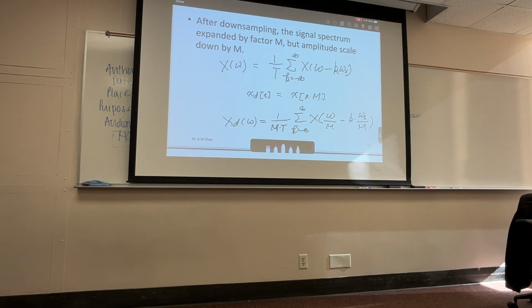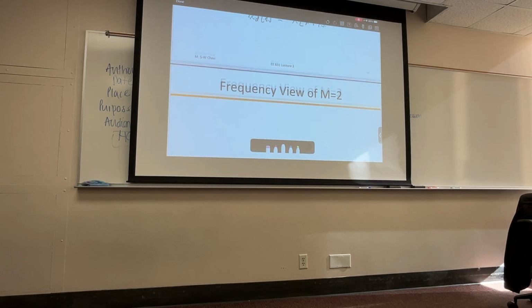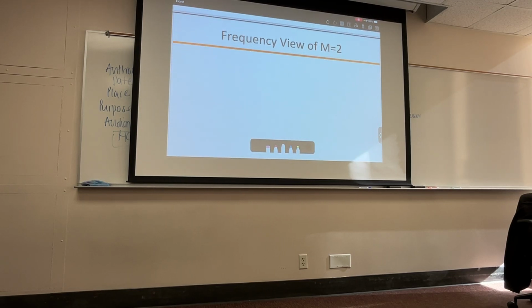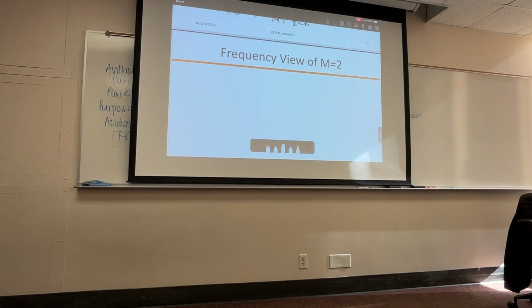All right, let's look at the example, right? Let's start from the easiest example, right? So m equal to 2. Actually, can m equal to 1? Yes. Then basically no downsample, right? So you can downsample by 1. Basically, you didn't do anything. Okay, so that's why the smallest number is m equal to 2. Okay, so this is your original spectrum. And when it says spectrum means the discrete time, right? So for the discrete time, this is repeating at every 2 pi, right? Remember?